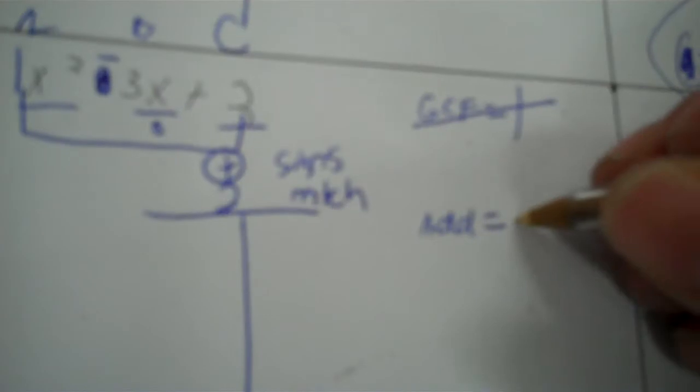Now take your A times your C. 1 times 2 is 2, positive 2. So again, the signs have to match. That means we need them both positive or both negative. What you're adding to tells you. So you're adding to negative 3. So now the signs still match, but they're both going to be negative.